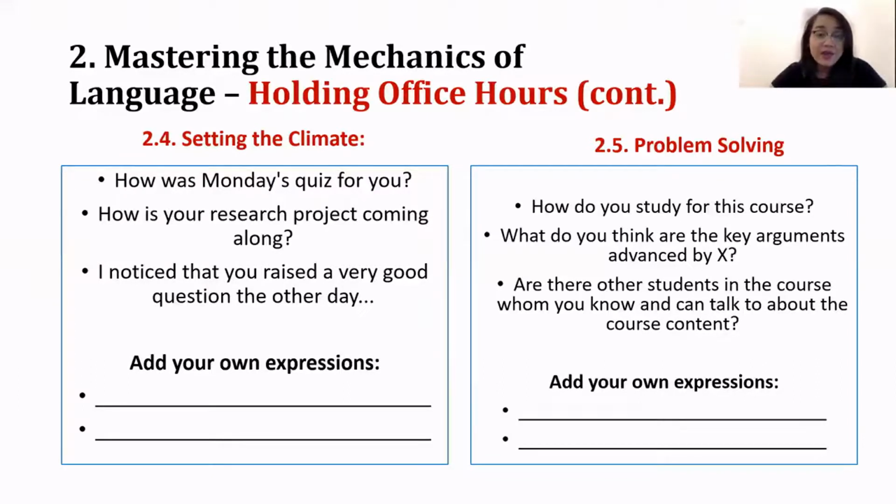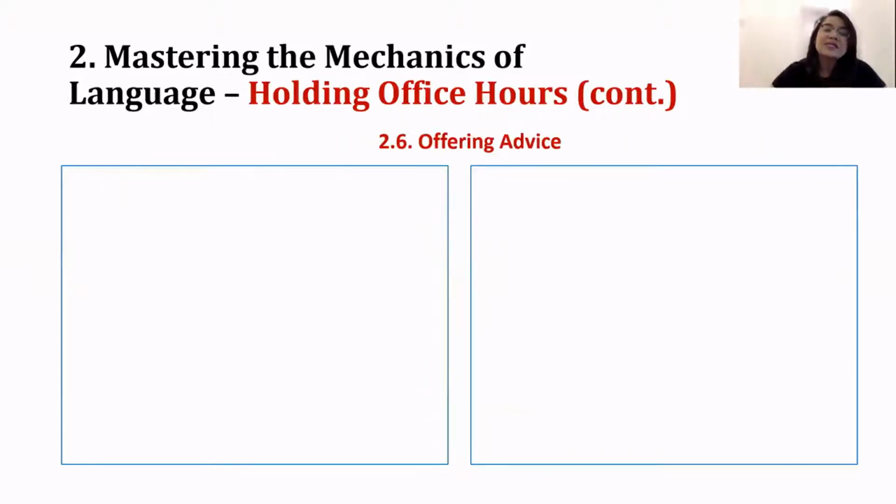Stay on this slide if you haven't finished filling in your own expressions. But if you're finished, let's move on to slide 11. Number 6 is offering advice. Yes, students come to our office, they want to meet us, they want to consult something with us because they need advice. Do you still remember when your students came to you to ask for advice, and what expressions did you use at that time?